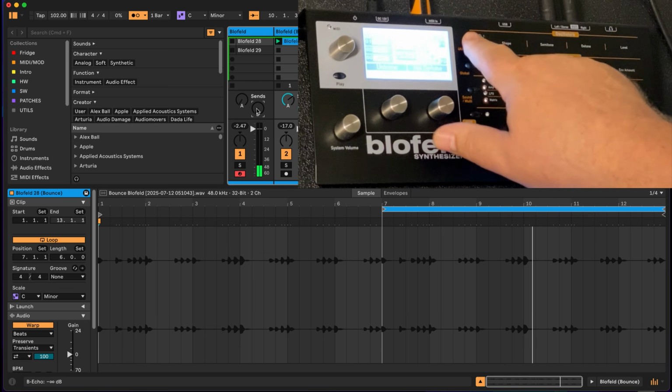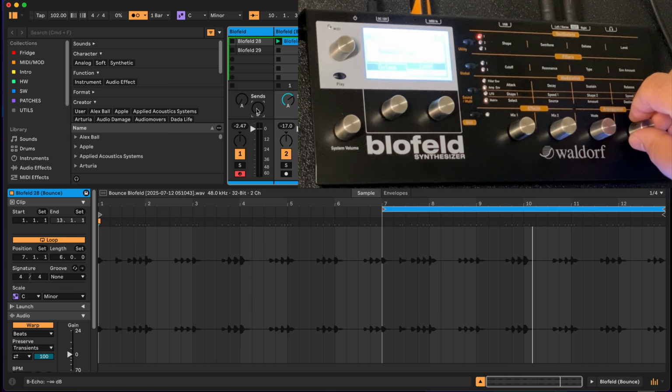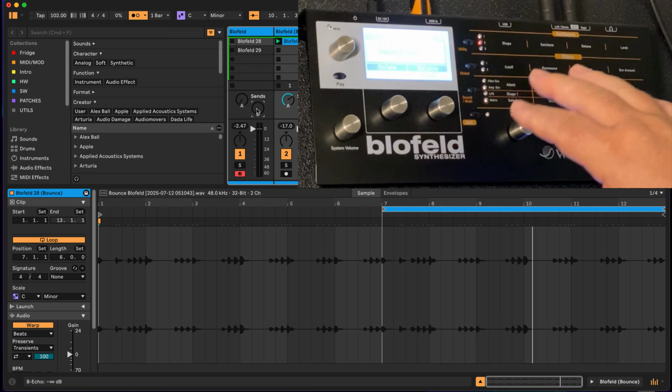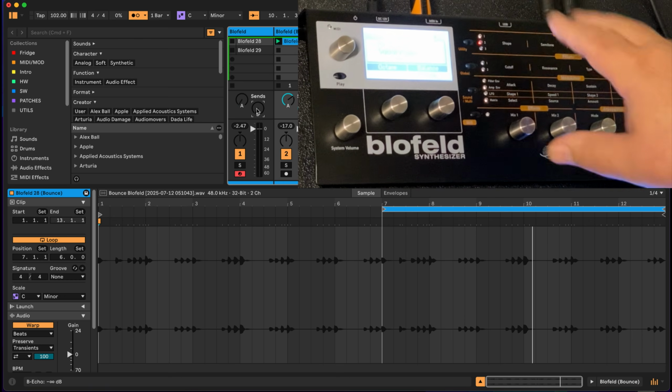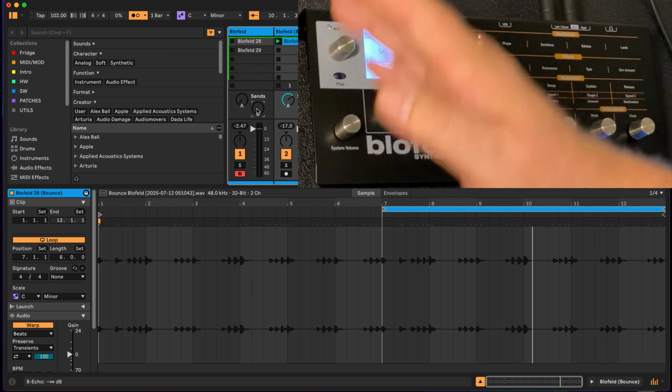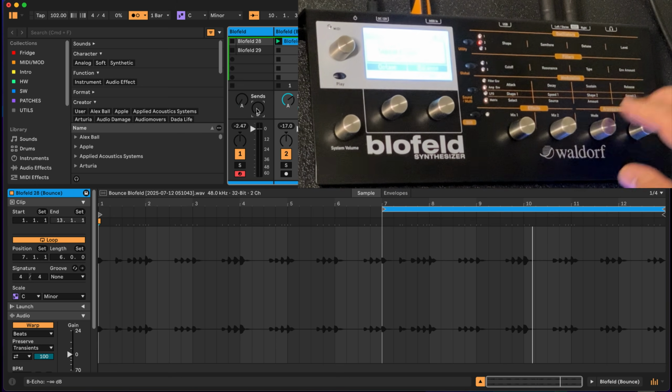So we need to bring their levels down slightly. We'll bring them both down from 127. We'll bring them both to 100 and see if that gets rid of the clipping. It's still there. So maybe that's in the filter. I'm not sure what the behavior of the system is when I run into clipping in here. I'm not sure what's causing it. There's no indication of where in the patch the clipping is coming in, and I haven't really spent that much time trying to track down this kind of thing.